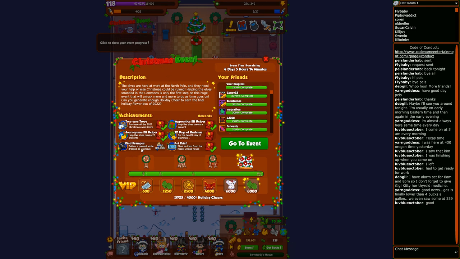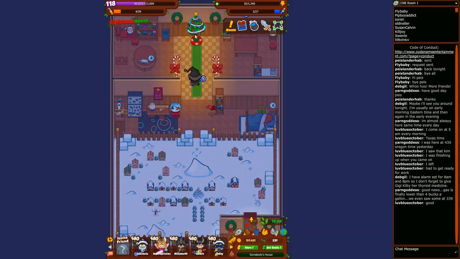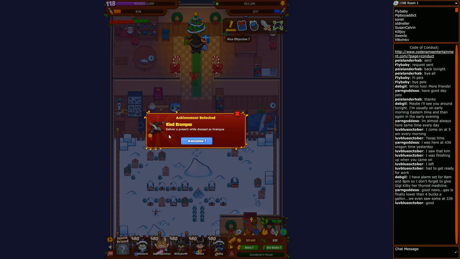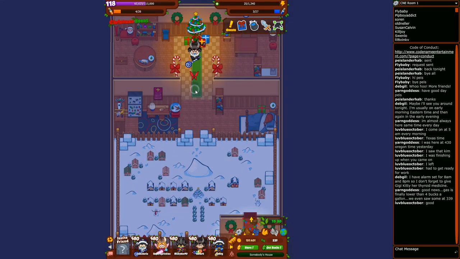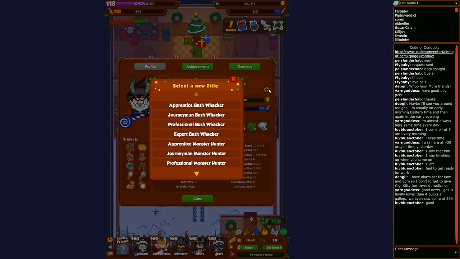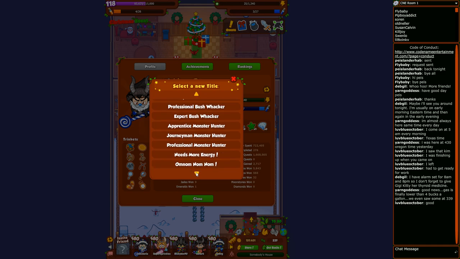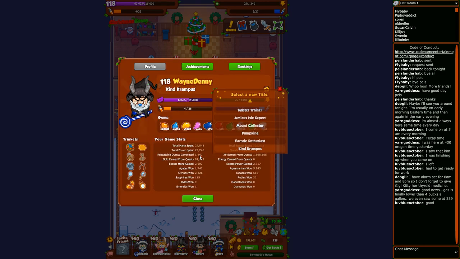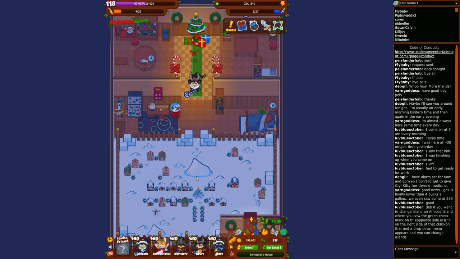Now I just need to deliver a present while dressed as a Krampus. Does this apply? Oh, it does. You earned the title Kind Krampus. I delivered a present while I was the Krampus. Hold on, sir. I must do this properly. Goodbye, expert elf helper. I am now the Kind Krampus.